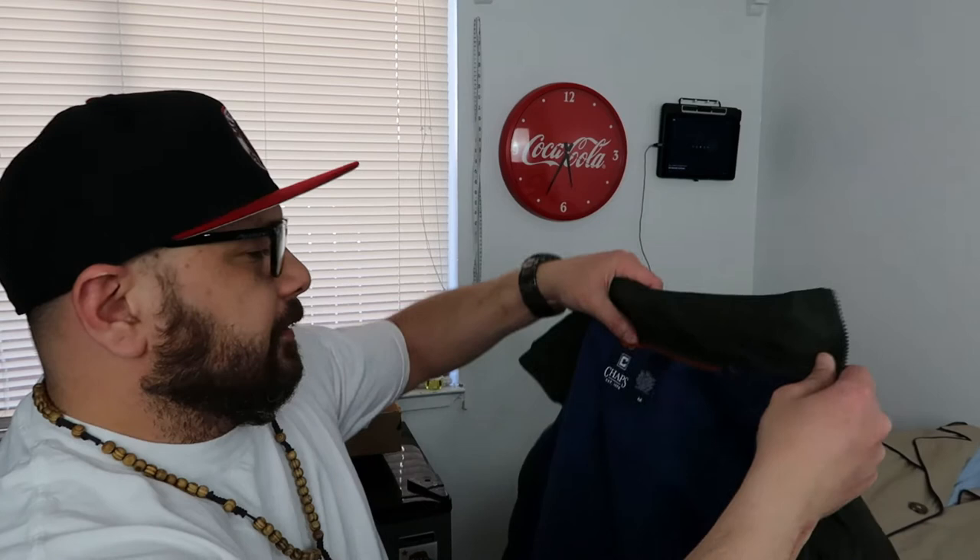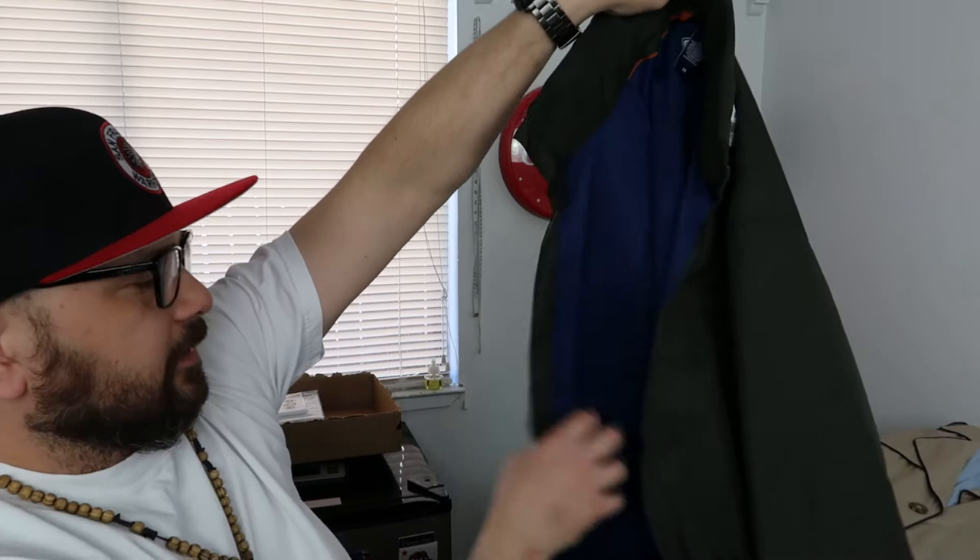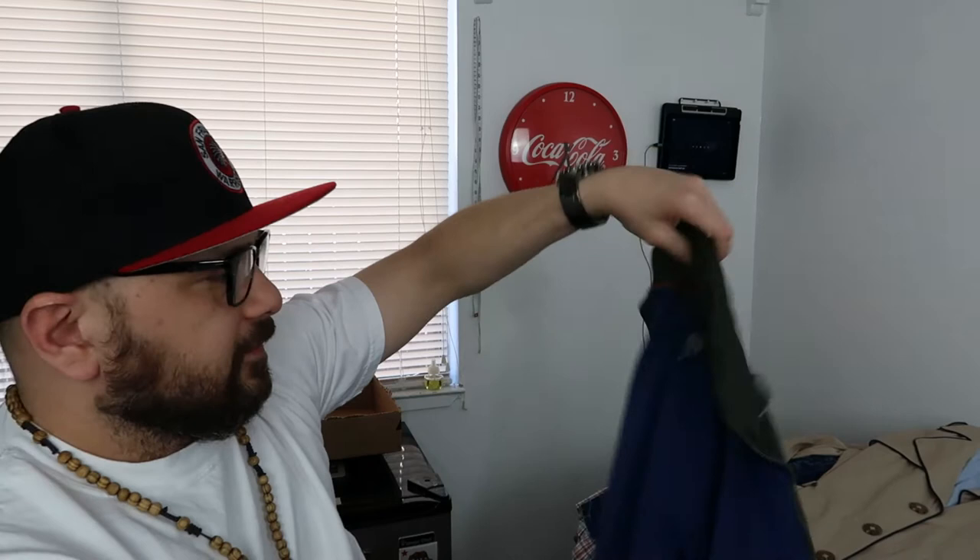This next one I didn't have to look up comps for because I've bought several myself since I started thrifting. I got a Filipino mom — she's strict and I love her — but this here is a vintage Chaps hooded jacket with a tuck-away hood. It has some intricate pockets, not just a plain old Chaps jacket. I also have the inside liner. For this one I'll be pulling around $25, maybe even $30 — I might just get greedy.